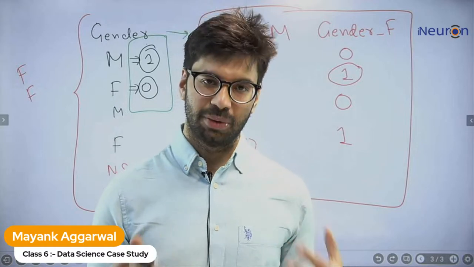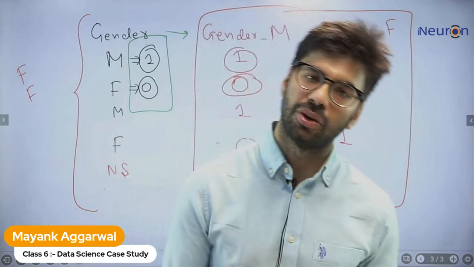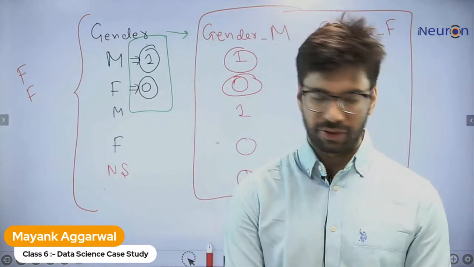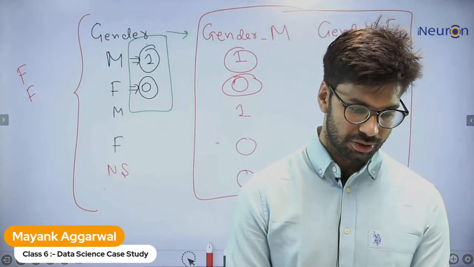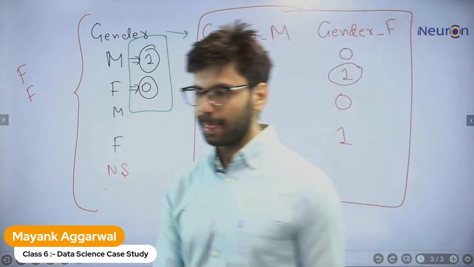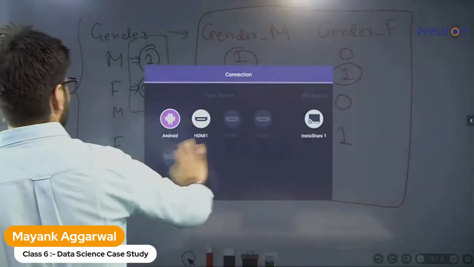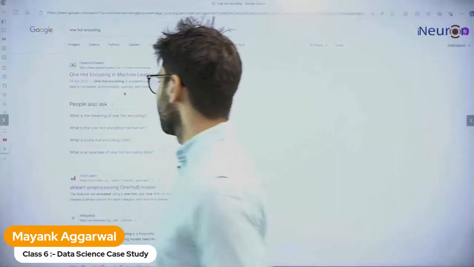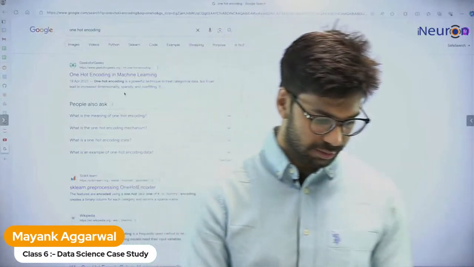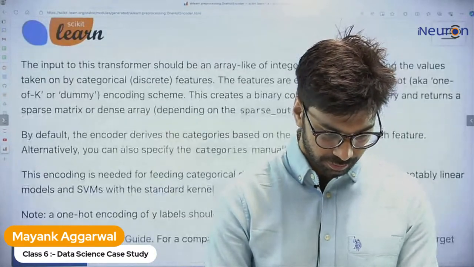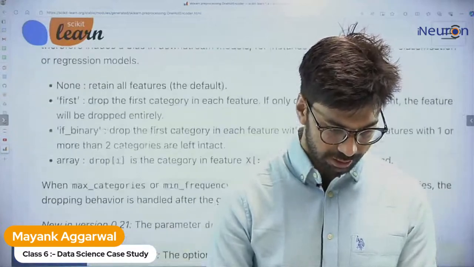So first, let me know if you understood this thing, then we can together also see what one-hot encoding is, okay? Let me check that in front of you only, so that would also clear this up. Whether what we are doing is one-hot encoding or not, let me go to the HDMI, okay. So let us check the one-hot encoder in your scikit-learn overall and see if they have given any example.